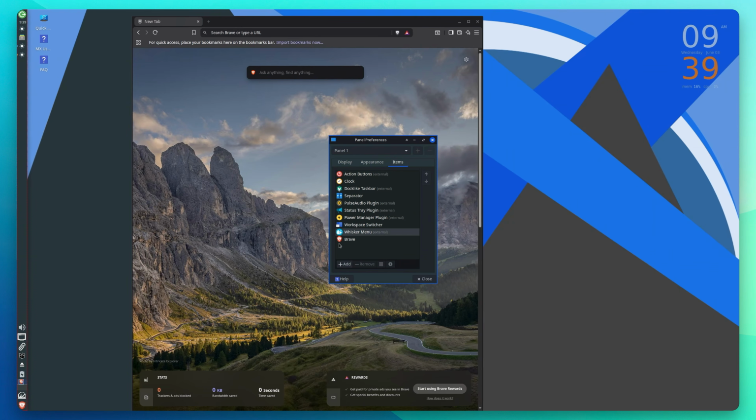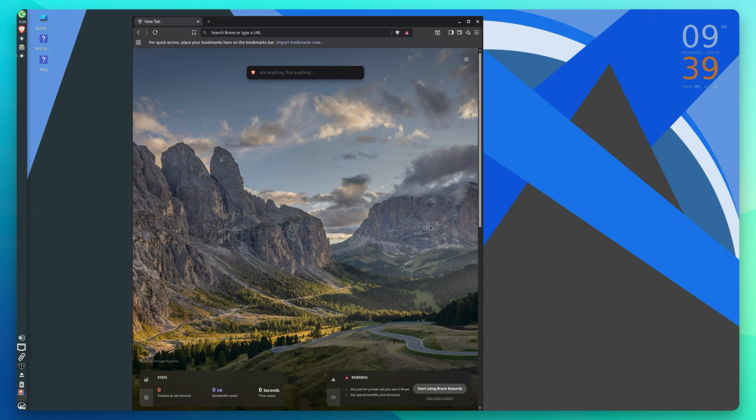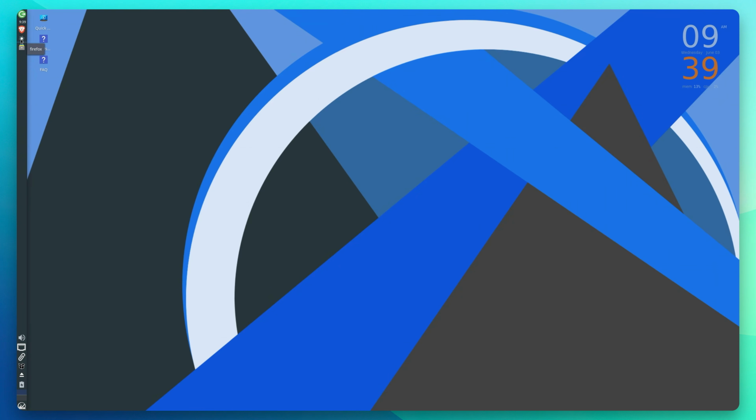And then under items, select Brave and drag it up here to underneath clock. And then we can just close that. And we don't need Firefox anymore. You can right click and close that. And now we've got our Brave browser installed and Firefox uninstalled.